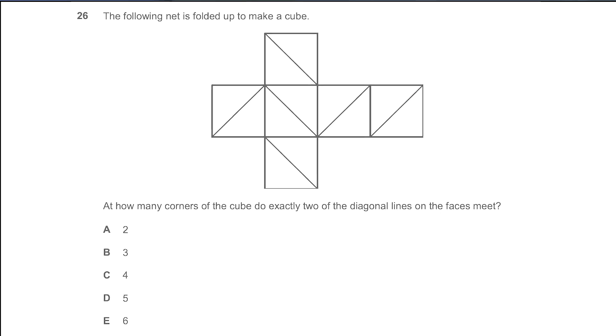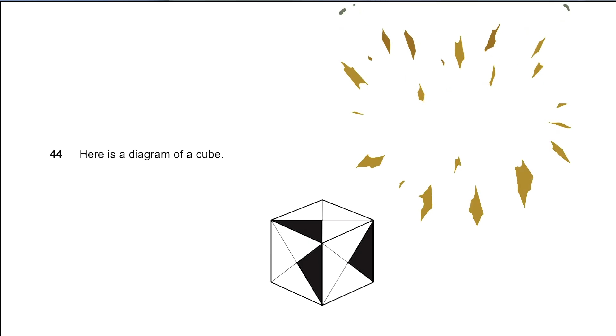This is when you have to become really strict and methodical. Above all, and this applies no matter where you are, I really think memorizing the questions you find most difficult is very useful — the content might change, but the question is basically the same. For example, if you struggle with spatial questions, look at all the ones that have come up previously and you'll see it's only a certain number of types: how shapes fit together, how a shape looks from different angles, a die split up, or a cube and what it looks like on the other side. There are only a few types. With each one, take 10 to 15 minutes to figure out your method and how you'd eliminate wrong answers.